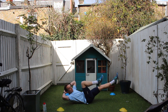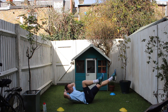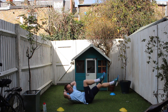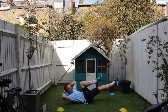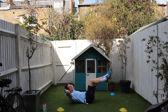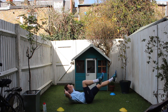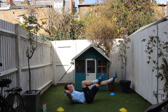So you want a nice straight line, running from your ankle, your knee and your hips. Bring your knee all the way in, keep it controlled. There is a time for speed. We're slowing these down today and then moving into 1 minute of cardio where we're going to get your heart rate up. So your lower back should always be in contact with the ground. If you want a slightly easier version, just lift the chest and go straight forwards and back without the rotation.